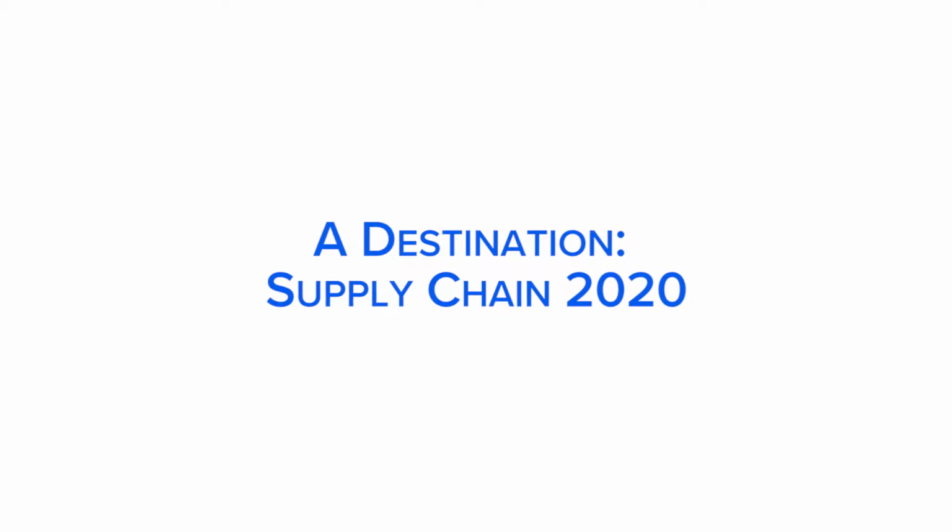So we've embarked on a strategic initiative to look at supply chain and how we can morph our supply chain to meet the needs of our changing demographics. We're calling it Supply Chain 2020, and as a part of Supply Chain 2020, there are three key things we're doing. One is, we want to be agile, and there are a number of initiatives under the agile work stream. We also want to be digital and data driven, and then the last thing, we want to get as consumer-centric as we can.